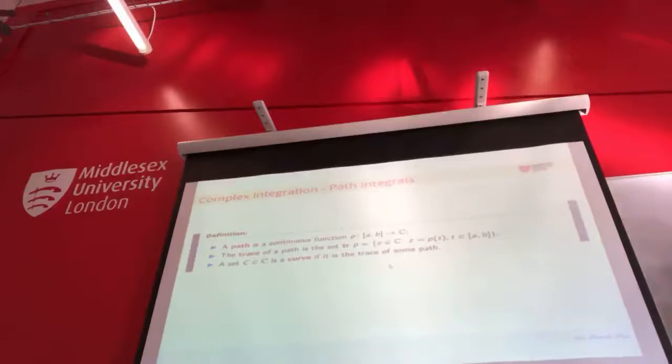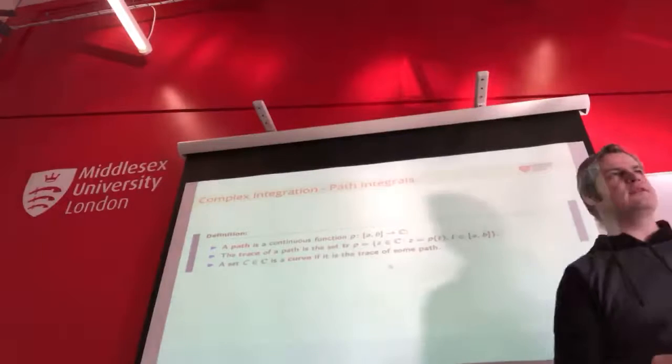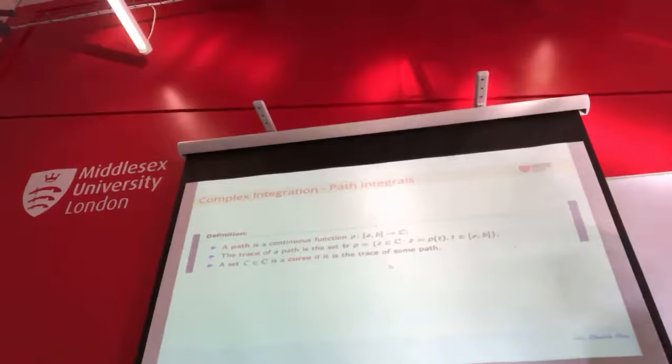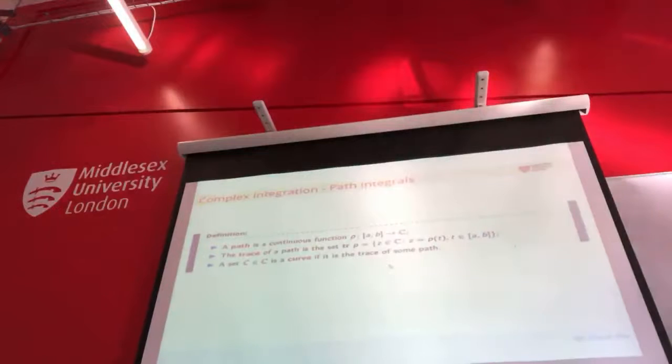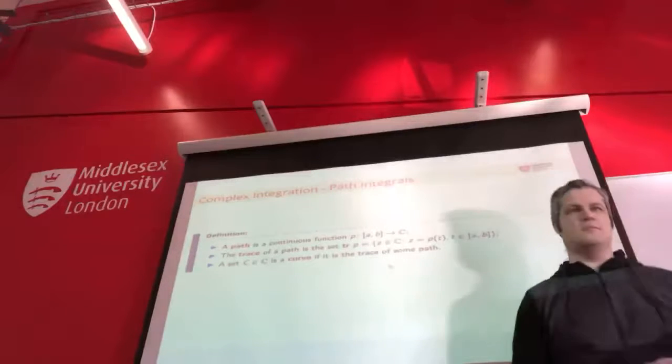What we're really more interested in is the notion of a path integral, like you did in the first half of the module, where you're doing things like Green's theorem and other important things. You have to be able to parameterize and look at that. So these three definitions are the same definitions that you saw in the first half. When I talk about a path, I'm really talking about a continuous function, basically what I've just been talking about: a function that takes values in an interval and gives you a complex number.